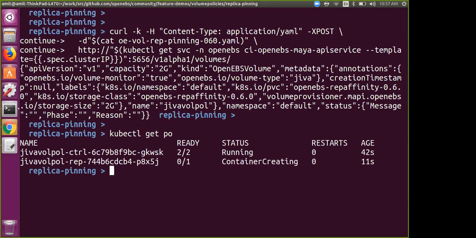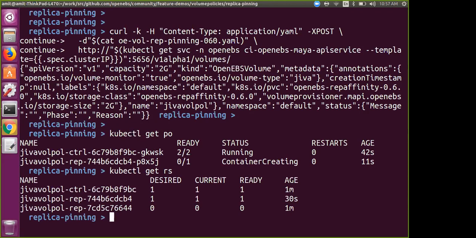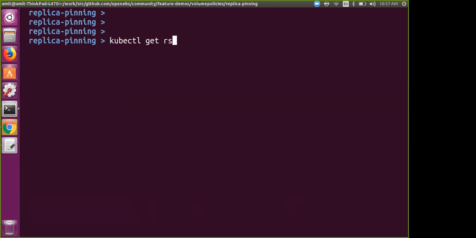All right, so if you see, actually we have missed some cycles here. A replica pod was there running, okay, but then it got patched, and that's the reason why it's showing in a container creating state, okay. And if you see, this is RS, this is Replica Set, which had been created 1 minute earlier, right? I'll just clear out the screen.